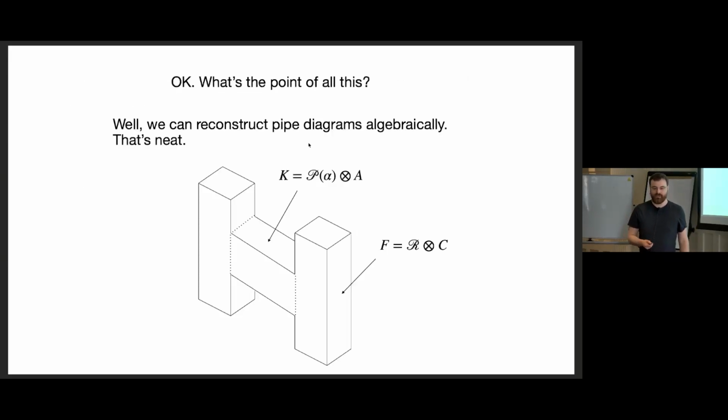So, all right, I've done a bunch of stuff. Why am I doing all this stuff? One thing that's kind of neat, which doesn't justify this research in and of itself, is that I can now reconstruct the pipe diagrams that I had at the start for surface codes, but purely algebraically. I can start off with my idling logical blocks, and then take the mapping cone to introduce this region in the middle, which performs some measurement, and I can reconstruct the classic H-like diagrams and similar pipe diagrams that people use to reason about surface codes. But now it's homology, and so now I can reason about things that are more complicated than this.